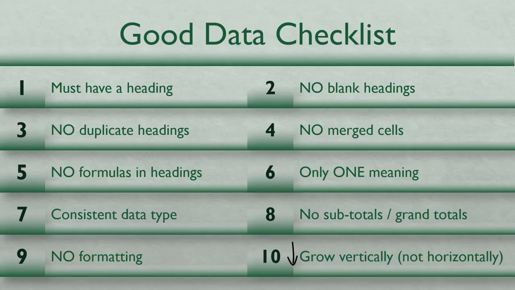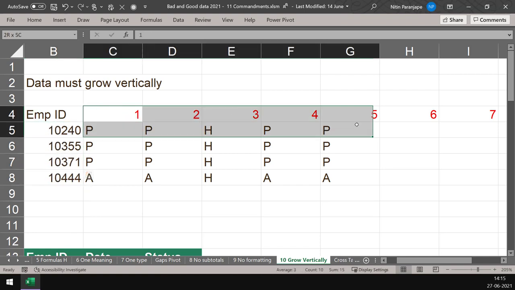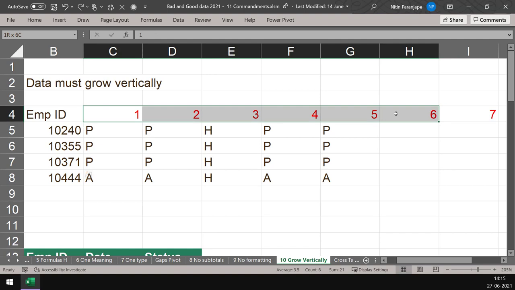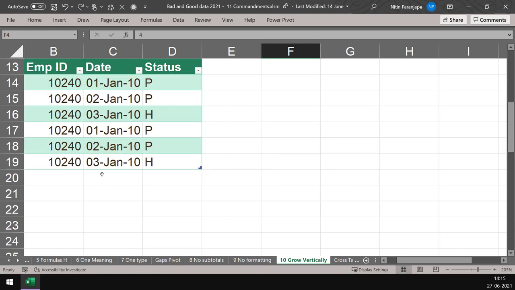Another very common one. This is an example of a muster or attendance record. What is happening here? The first column is okay. Header, data. Second column onward, the same problem which we saw earlier. These are not column headings in the true sense of the word heading. This is data sitting in the place where heading should be. So what is the idea? Simple: employee ID, date, status.